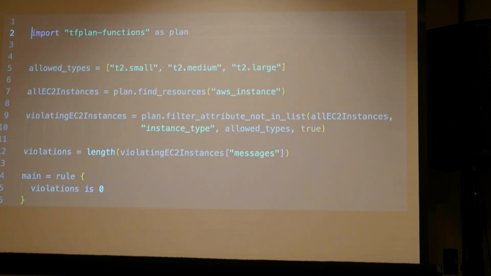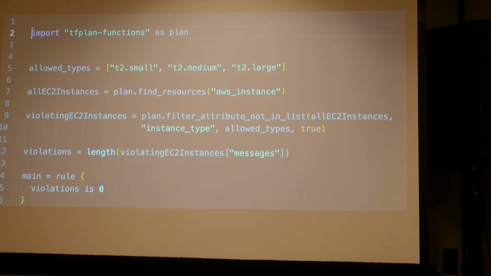If you want to do something a little more complex than just pattern matching, you can write still pretty basic Sentinel. This is 16 lines of code with white space, so it's not overly complex. If you wanted to do something like only allow certain EC2 types, you write a simple rule like this: define a list of allowed types.